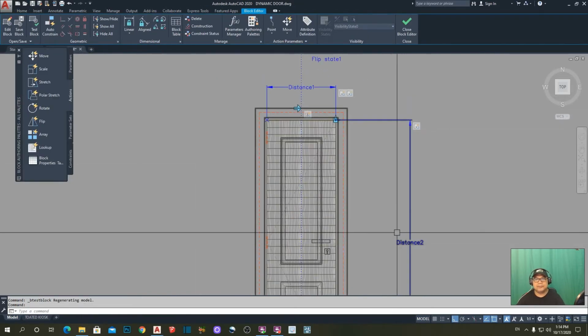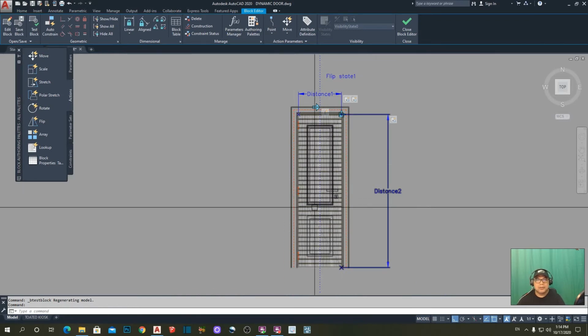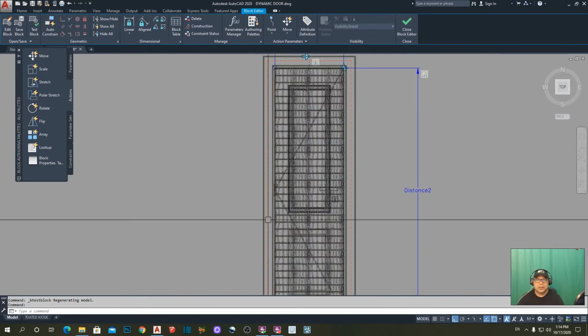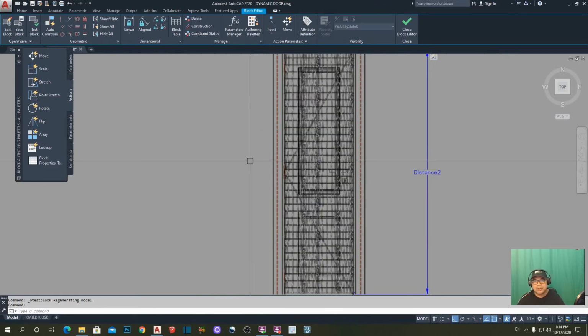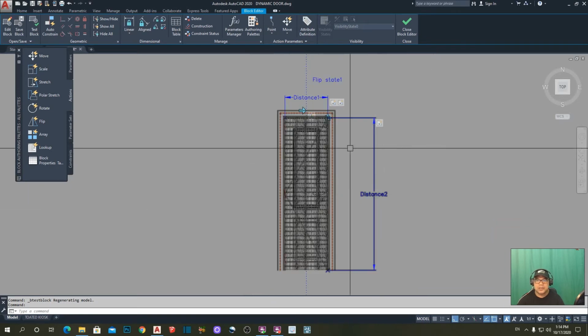Then another task that we have to troubleshoot: the position of my hinges and the pivot point orientation. I want this one to stay always on the center, even if I am increasing my height.